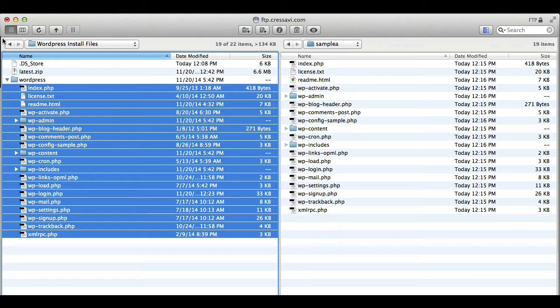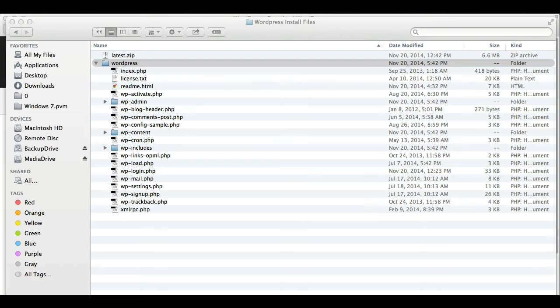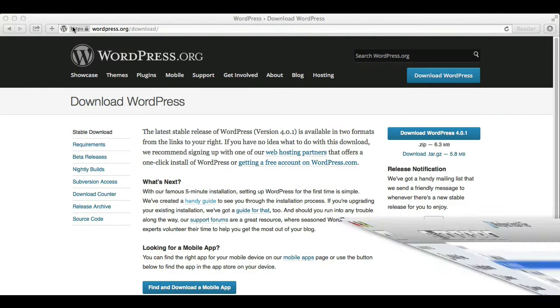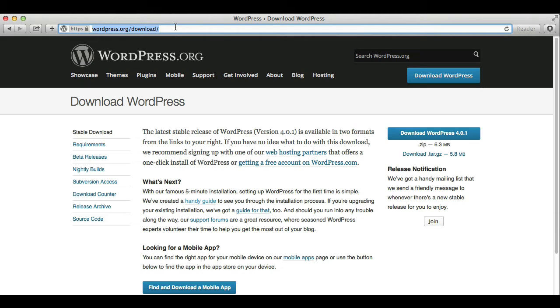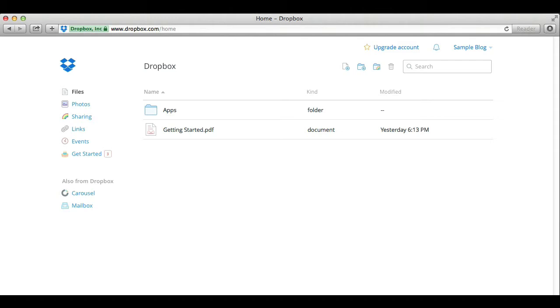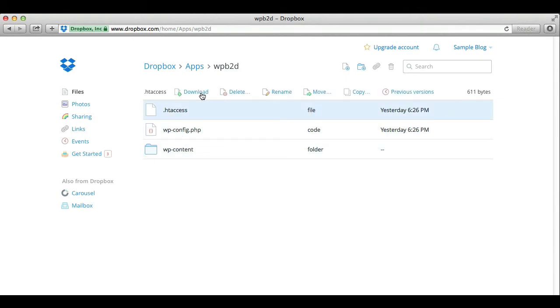The next step we want to do is go to our Dropbox account, where we have our backup. So I'm going to log into Dropbox here, and remember, the backup will go into Apps, into the WPB2D folder. And then for our individual files, what we want to do is go here. We want to download each one. And this is the content that will repopulate our WordPress blog and hook everything back up, so to speak.